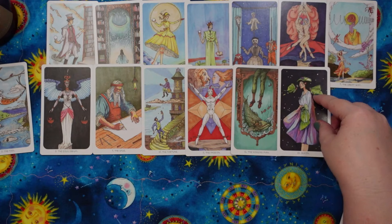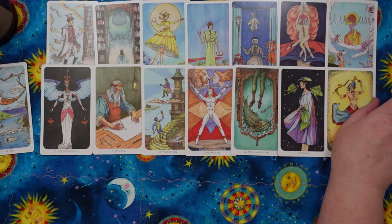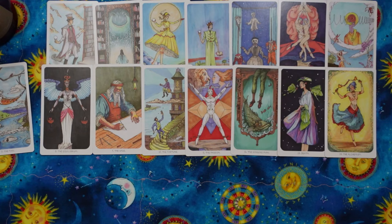We're seeing somebody dancing in the space between energies, in the middle place, right? So this is our Temperance card, but it's renamed the Alchemist. And that is the Great Way of the Body, which makes a lot of sense. Now we're going to move into the third septenary, and it's not going to disappoint. We are now moving into Spirit. So we have Mind, Body, and the third septenary is representing Spirit.